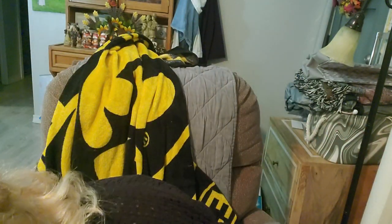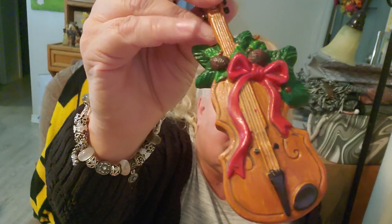A lot of this is going to be in sales, like tomorrow, today, tomorrow, whatever. This whole week, probably. And then there's another one that I got that has this plastic horn. And then this flocked angel. She's the reason I got this one. Oh, I love her. Made in China, but she's an old China one. So cute. So if you have anybody musical, then there's that one as well that goes with the horn.